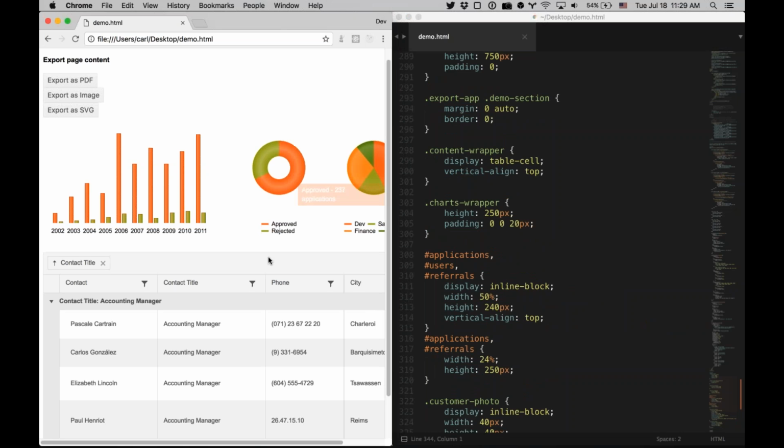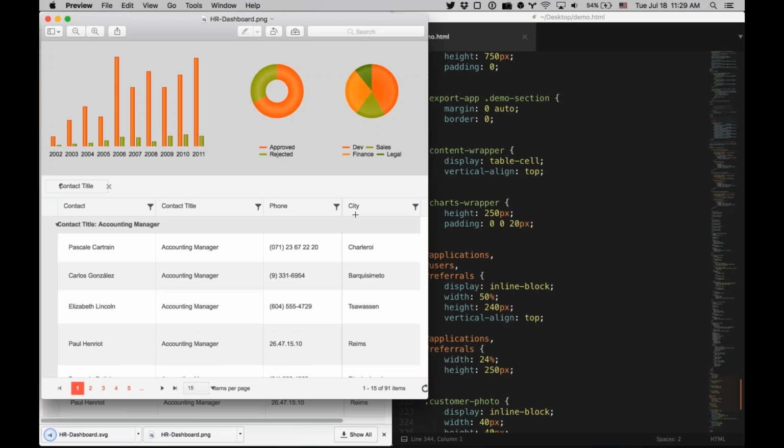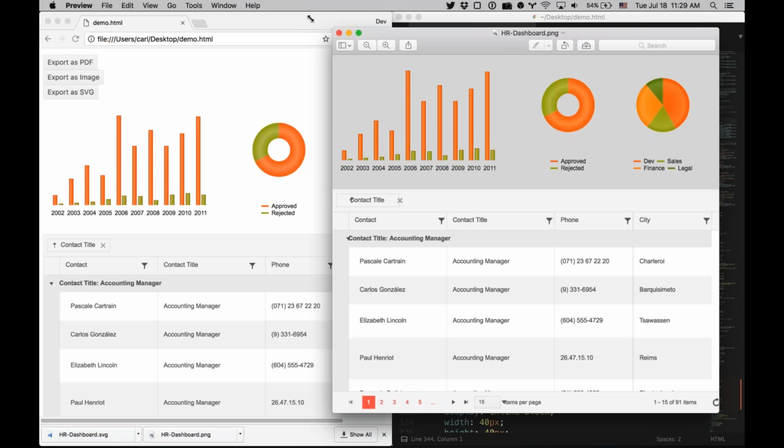Well, we can now export this as a PDF. So let me go ahead and export that as a PDF. We can also export it as an image if you wanted to. And if we wanted to export as an SVG file, we can as well. But let's say, for example, let's take a look at the image that we have here. We can see it's a faithful representation of just what we have displayed on the page here in the back.